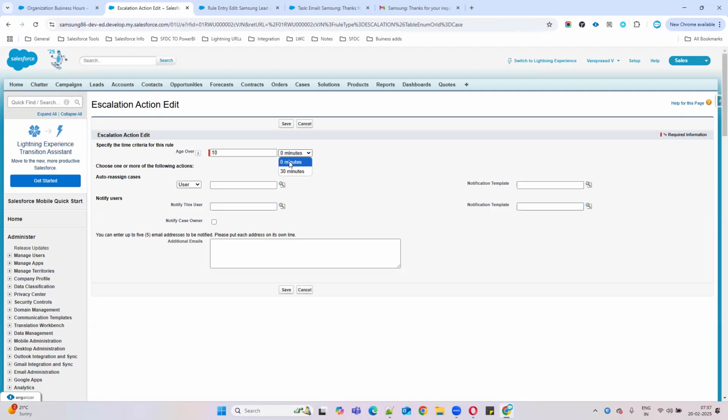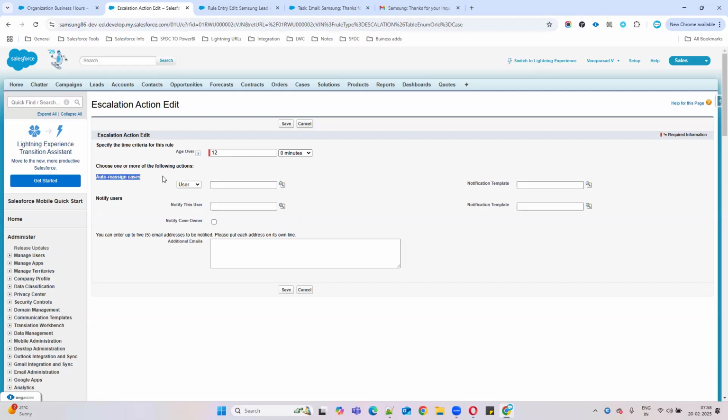Maybe I'll give 1 hour 30 minutes so that it will escalate automatically. I'll take 1 hour. Fine. Now, normally we can use 24 hours. I'll take at least 12 hours so that I can show you this case tomorrow. After 12 hours 30 minutes; if you give 0, it is 12 hours 0 minutes. So I'll take 12 hours like this.